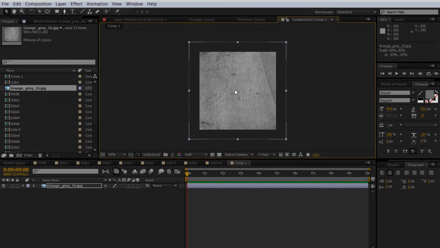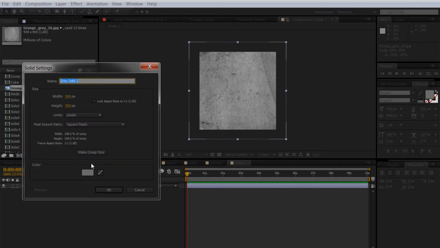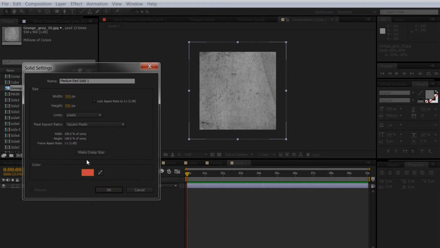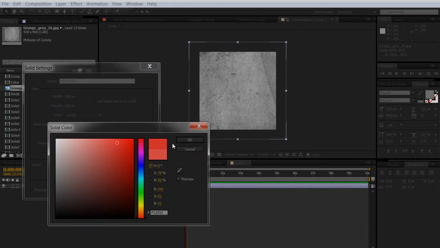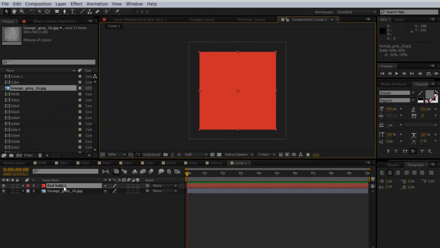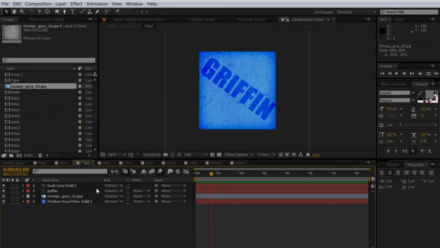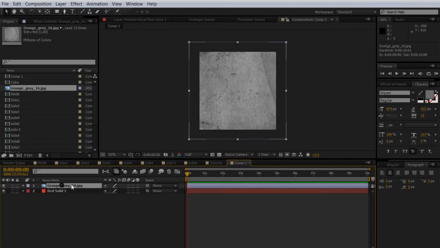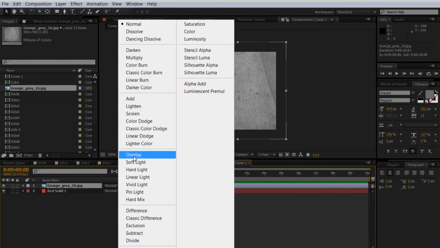What I also want to do is press Control Y, Command Y on Mac, and create a blue solid. Actually, let's make it red. We'll make a red cube this time. I use blue a lot. Make a reddish solid. That might be a little bit too bright. Let's darken it down just a touch. Same as the composition. Press OK. And what I want to do, remember how I did this? Yep. What I want to do is put the red solid under the grungy gray texture and press F4 if it's not already shown, or you can toggle the switches, and select the grungy gray texture to overlay.